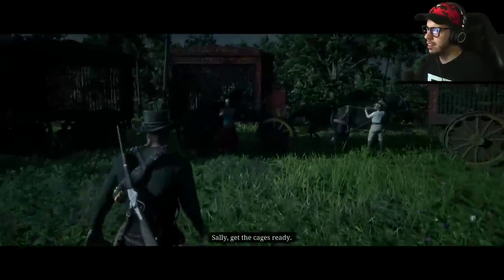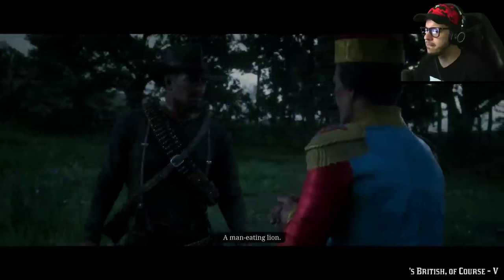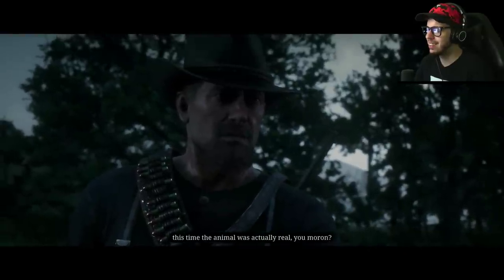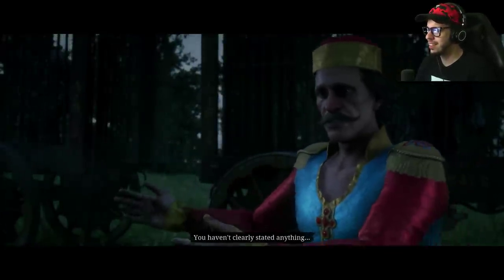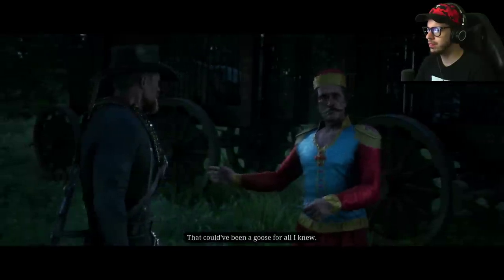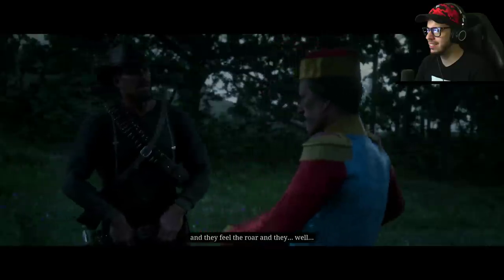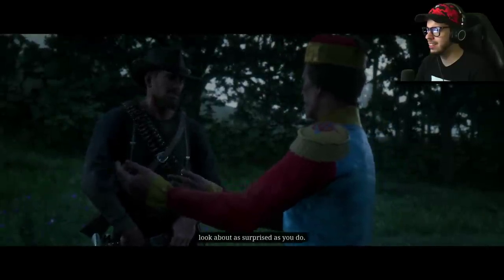Odysseus returns. Sally, get the cages ready. Yes, sir, Mr. Market, right away. Man-eating lion. You didn't think that it might be useful for me to know that this time the animal was actually real, you moron? Steady on. I clearly stated that we were looking for... You haven't clearly stated anything in all the time I've known you. That could have been a goose for all I know. A goose? We'll hardly get them to their feet for the curtain call. Bring on the king of the beasts, on the other hand, and they feel the roar. And they, well, look about as surprised as you do.